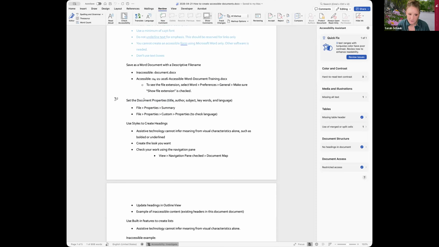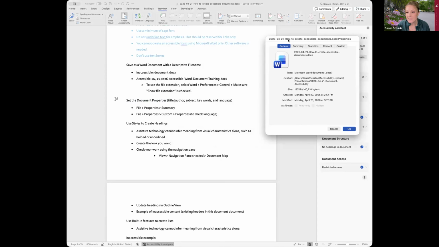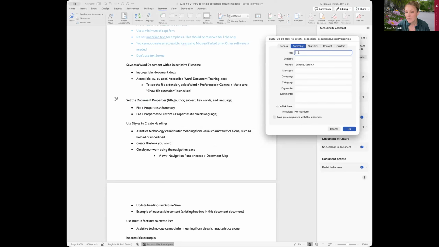How you do that is you go to File, and then select Properties, and then you have these different tabs available: General, Summary, Statistics, Content, and Custom. Under Summary, this is where I would give the document a title, How to Make Your Document Accessible. You don't have to fill in all of these, but it doesn't hurt.